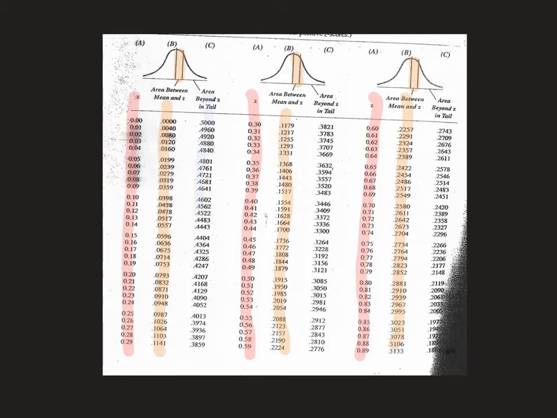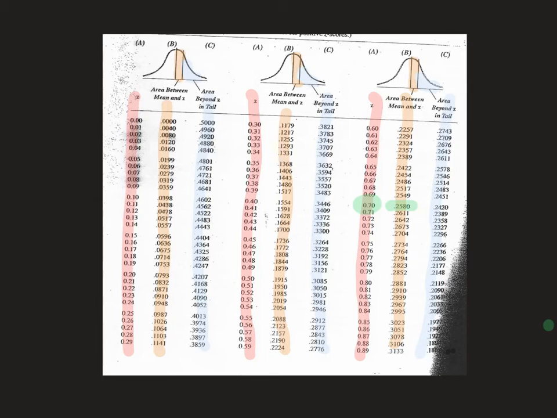The last section in each one tells you the area from that specific z-score out to the corresponding tail. And I'll highlight that again in the little drawings of the graphs above each table. Let's say, for example, that I wanted to know the area from a z of 0.7 to the mean. Well, I'm going to keep going till I locate that z of 0.7, and then I'm going to look for the area that corresponds from there to the mean. I see that corresponding to my z of 0.7 is an area to the mean of 0.2580.